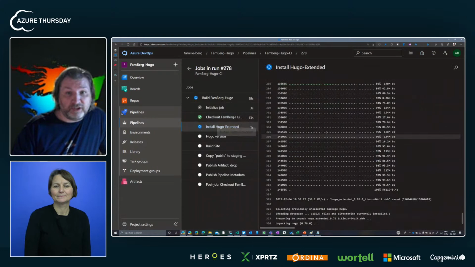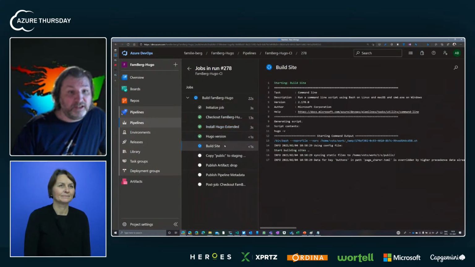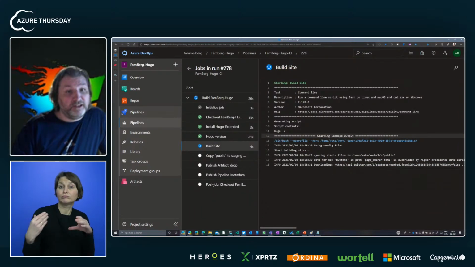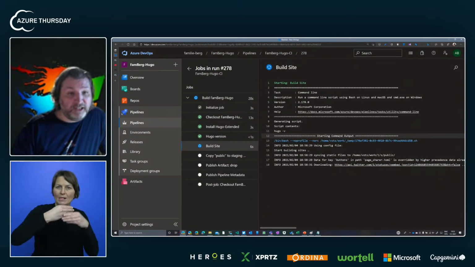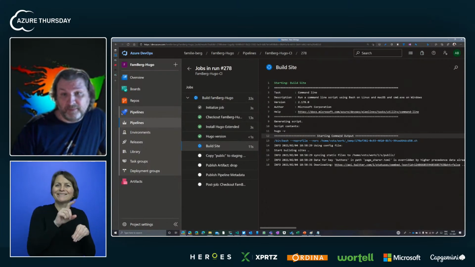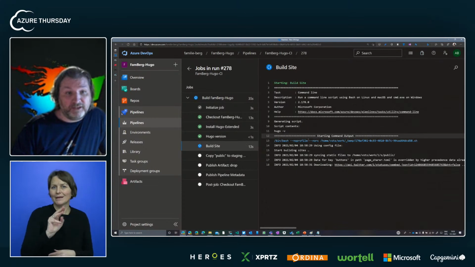So it installs, then it builds the site, so it will generate the zip file with all the HTML in it. That will take a little while.